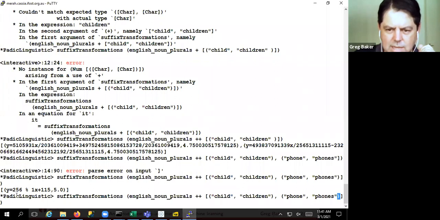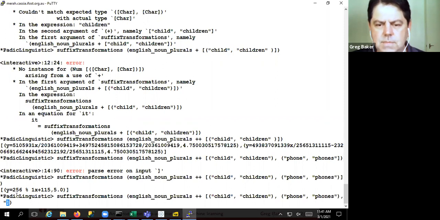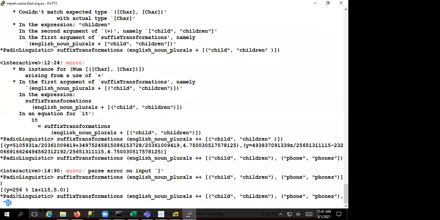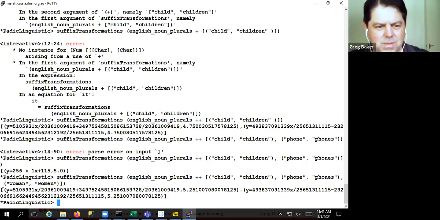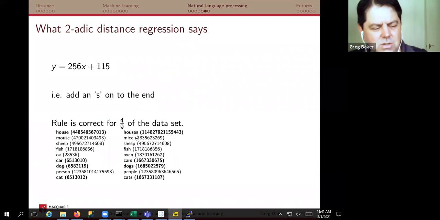I have a sneaking suspicion if I add another really stupid one that it might be able to cope with that as well. Now that I've got the phone and phones, some other ones. No, not quite working for me at the moment, but there's a certain threshold cutoff, and it seems to be substantially better than RANSAC, where we're able to cope even in the presence of vast amounts of noise. I'll jump ahead of my slide. So what I've found is it's around 40%. So somewhat better than any other algorithm out there.